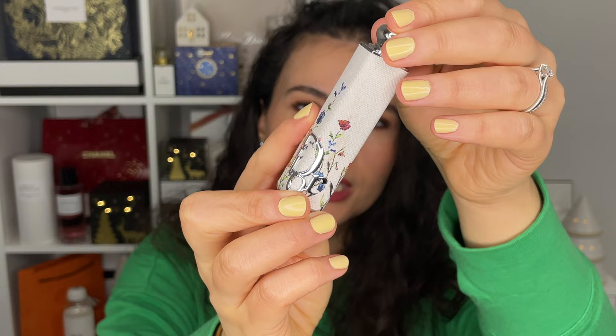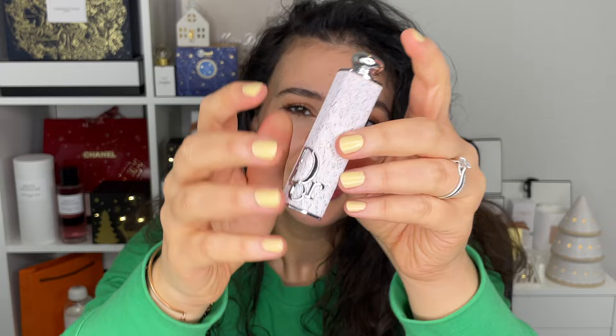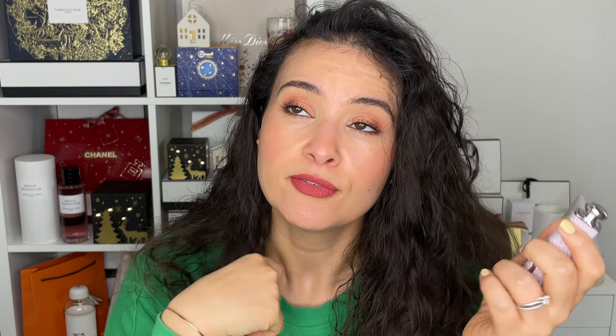I also picked up two of the lipstick cases for the Dior Addict lipsticks. This is the Mille Fiori case — it's canvas and it has the colorful flower motif designed on it. It's absolutely beautiful. I also got this other case that looks like tinsel stitched into the canvas. It's the same pattern as the little scarf around the neck of the current Miss Dior perfume bottle — a lot of attention to detail, which I love.